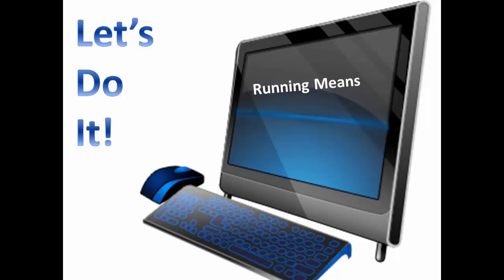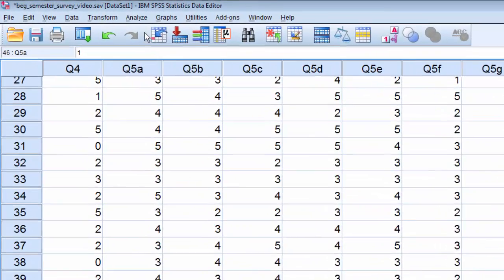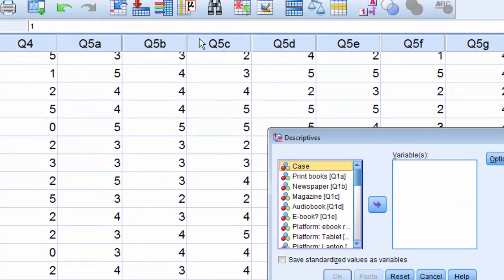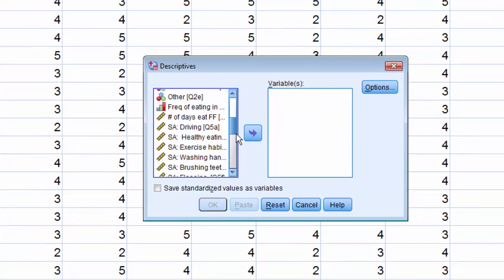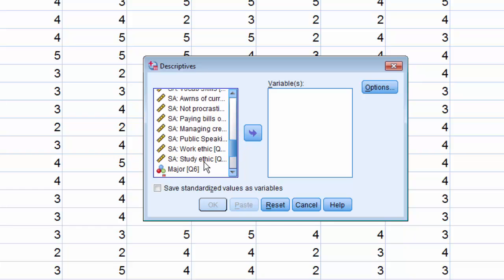So now let's go ahead and do it. Let's run some means. We are back in our data file, so we'll want to analyze, descriptive statistics, descriptives, and now the ones that make sense to run means on, let's do frequency of eating in the car, the number of days that you eat fast food, all the way through the agreement ones, down to study ethic.